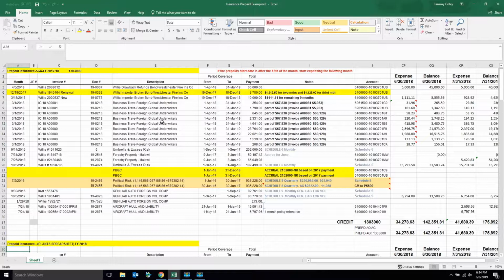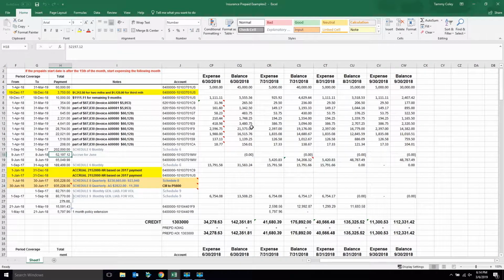You guys are probably all very familiar with the Prepaid Expenses Excel workbook. And this is a big one. We have all of our prepaid expenses. We've got the invoice number, the document number, the descriptions, the from and the to date, and the total payment.